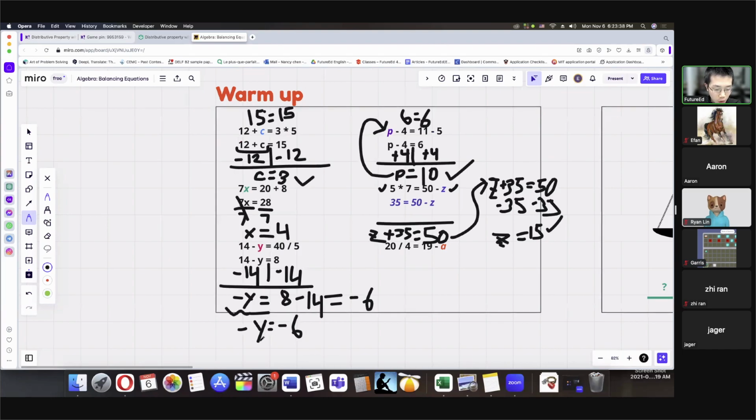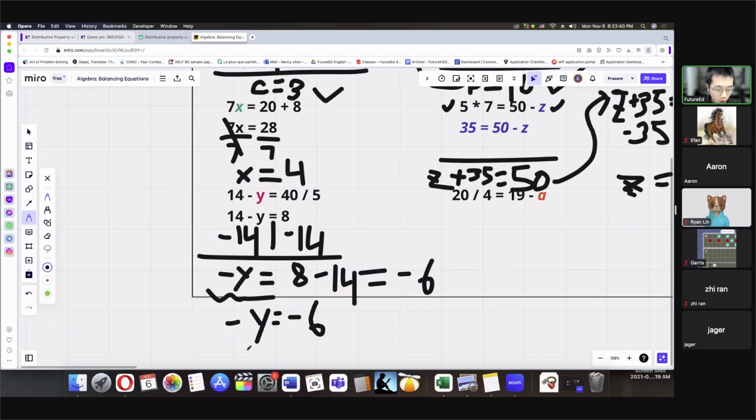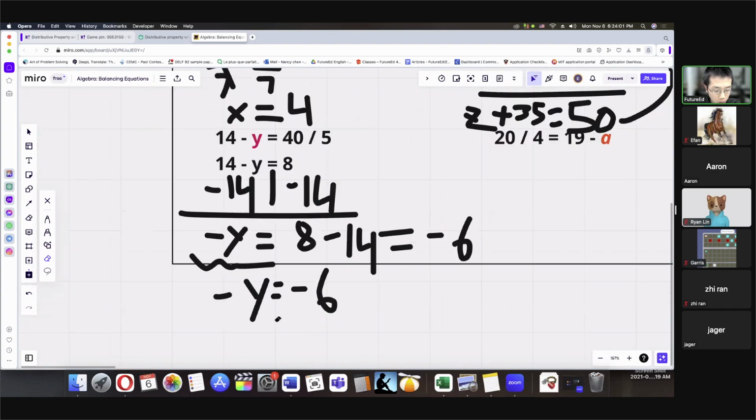I'll just give it to you. If you multiply or divide by -1, let's say you divide both sides by -1, that just cancels out the negative. Or actually, let's not even use division. So if we want, you were correct, Aaron. We can add y on both sides. So what happens if we add y on the left side? We get 0. Yes, we get 0.